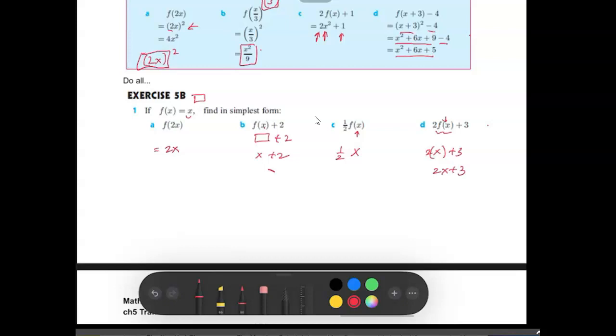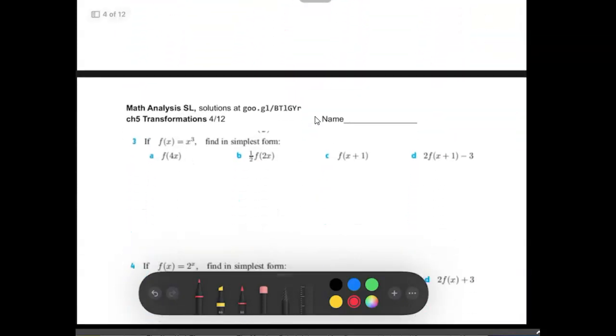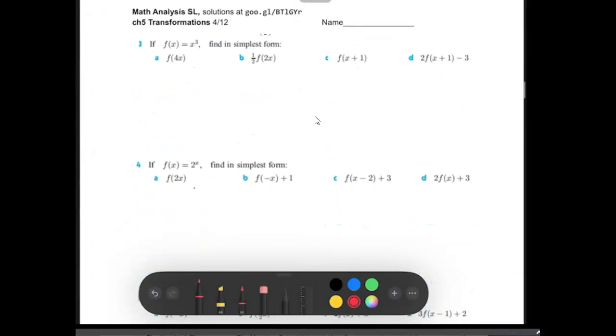Okay, so that one was so easy that it might actually confuse you. So let's do a slightly more difficult one on page 4. Okay, so now we're doing something cubed. Whatever is inside the parentheses, we're going to put inside the box, and whatever's outside the f of x function, we just operate on the function, something cubed, right? So in this case, we just have 4x inside the box, and that's cubed. So it'd be 4x cubed.